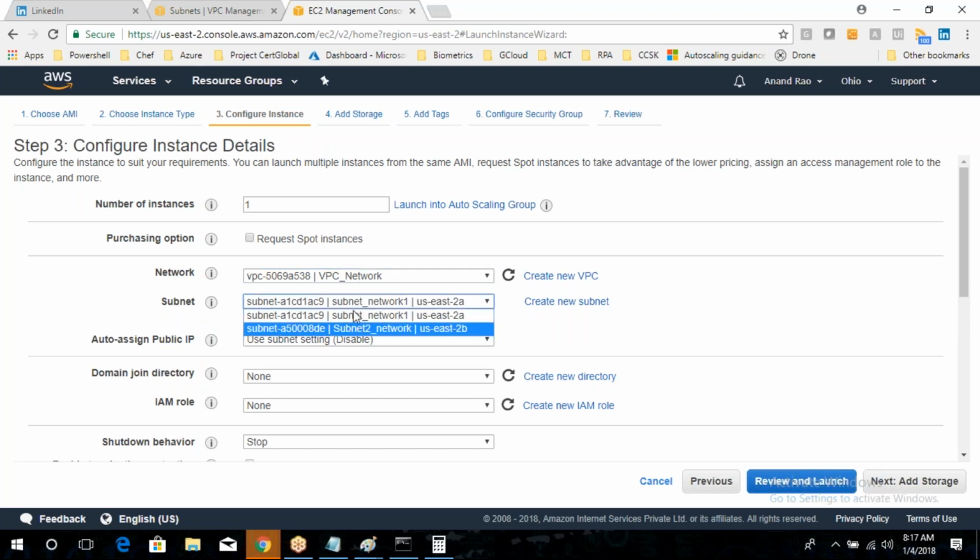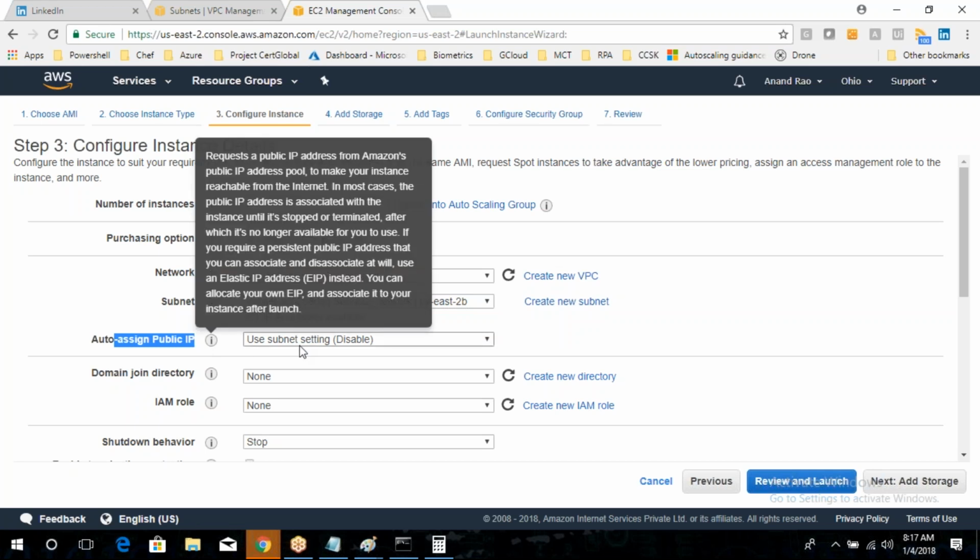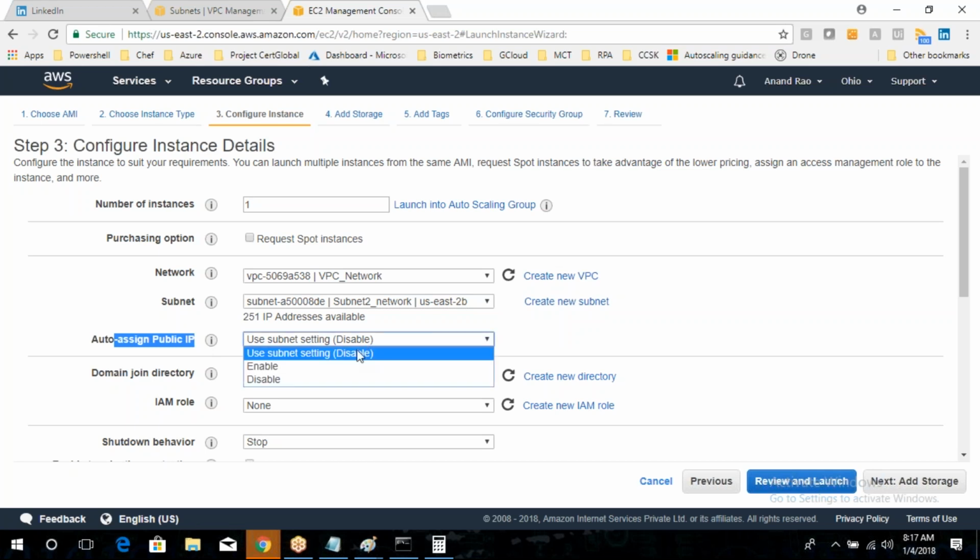Within this VPC we got 2 subnets, and it asks, hey, in which subnet do you want to put this? Subnet 1 or subnet 2? Based on that, accordingly it will get a private IP address, and it's got 251 IP addresses. Okay. Now, do you want it to get a public IP? Private IP is something that it will get automatically, but do you want this machine to get a public IP as well? Well, you got 3 options.